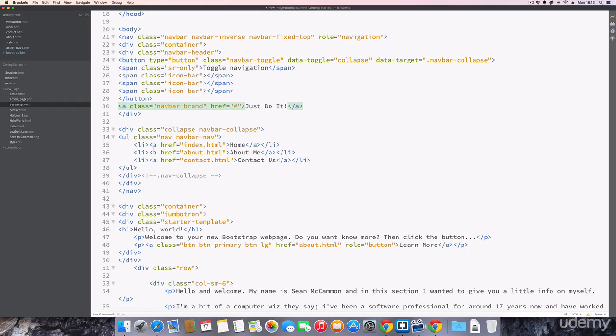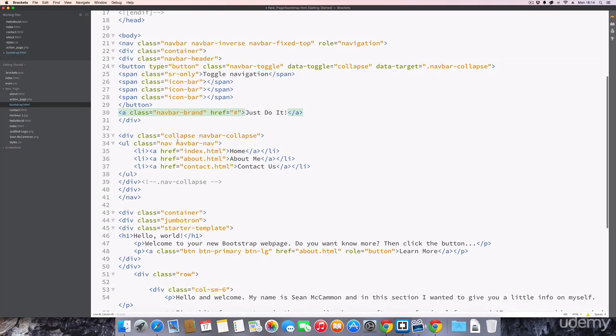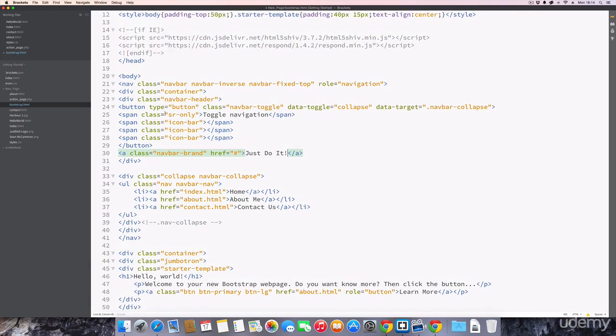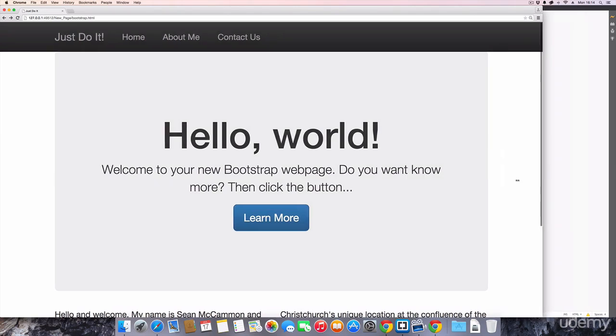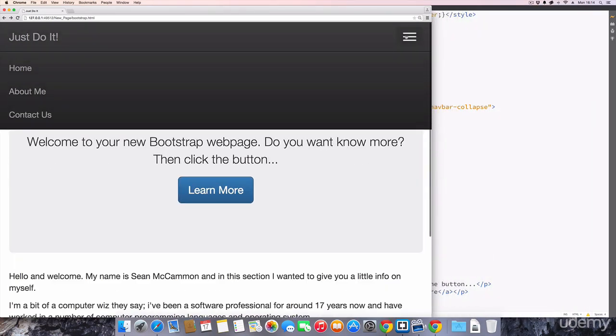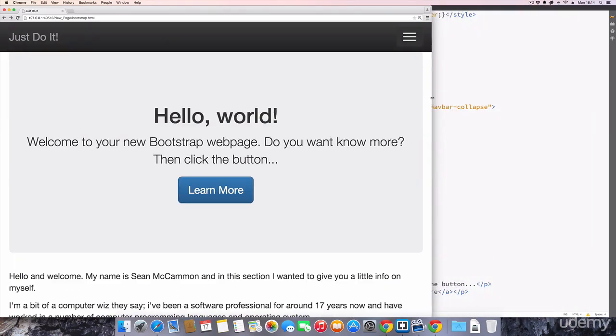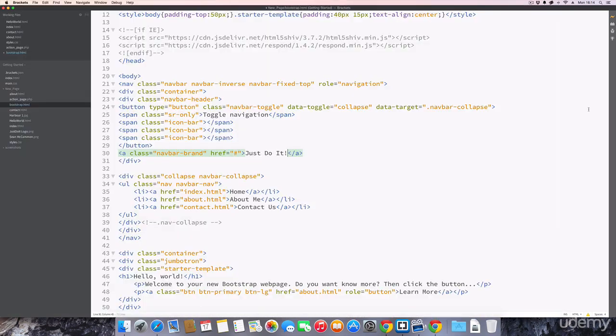So this is our menu, and we can see here we've set the class to be collapsible. Okay, and then we're setting the class on the UL, the unordered list, as the nav. That bit is understandable. The bit that's new is this little section here. Now what this is doing is actually setting up the collapsible menu. So when it collapses and it goes beyond a certain point, that bit of the code is doing that. So it's actually creating that icon.